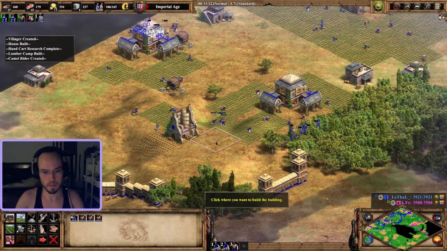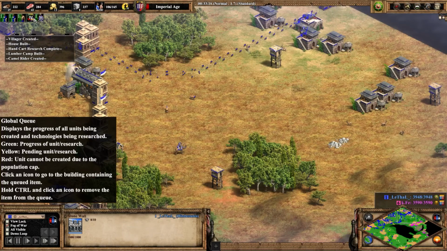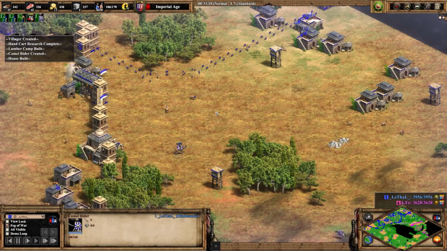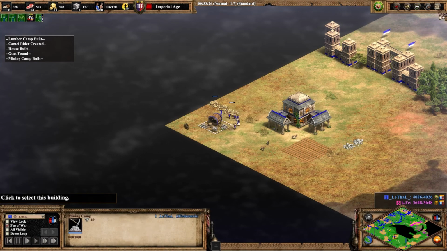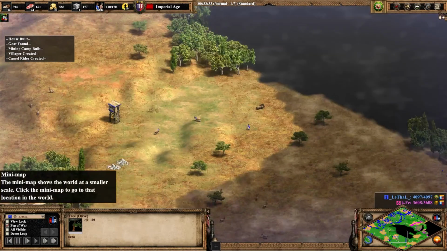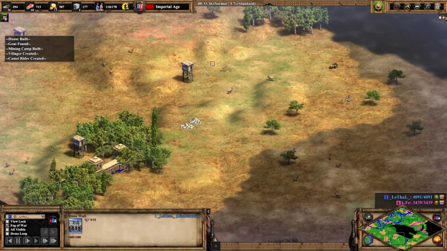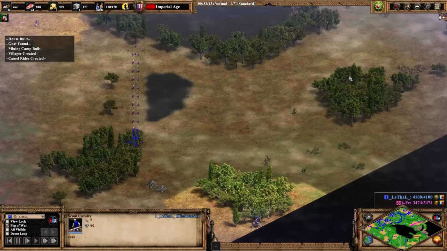Blue is expanding his economy. He is reacting. Imperial Age has been selected at 33 minutes. Camel Riders are being built. They are finally out and building a mining camp. Good for you, Blue. Notice this. We're walling this. We build outposts. No one's here. Screw this. Let's keep going. My scout's here.